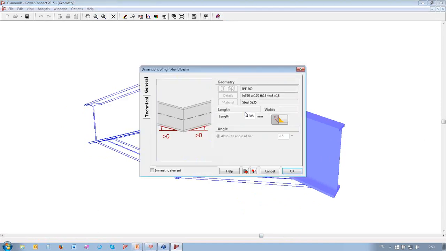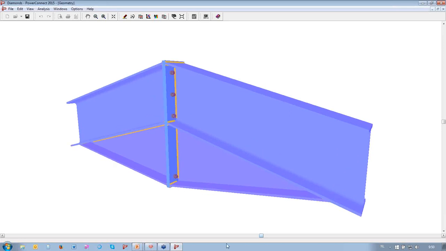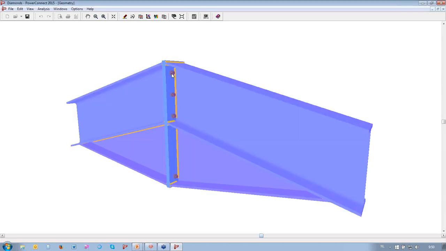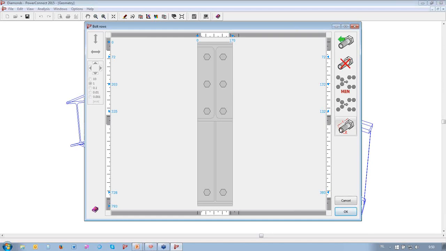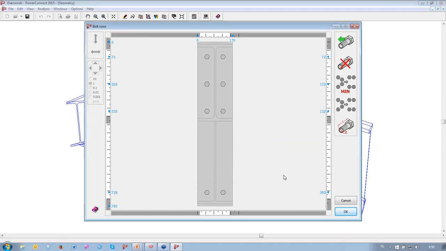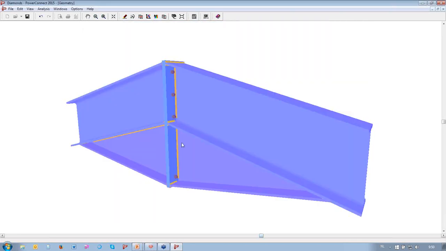For example, if I double-click the beam, I cannot choose another cross-section because this is set fixed by Diamonds. But I can play around with the end plate thickness and with the bolts. So I can double-click the bolts, maybe choose another bolt diameter, M16, okay. Optimize the bolt positions, and let us now calculate it.